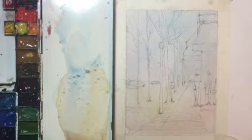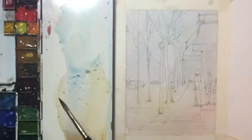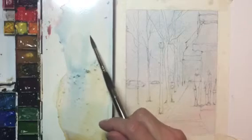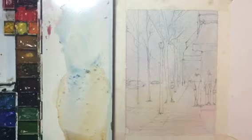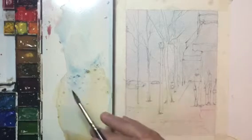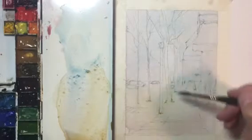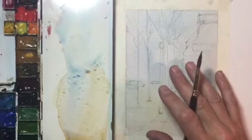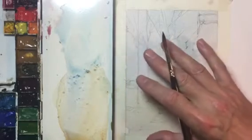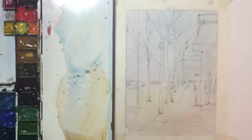You can always go back to part two to check it out. But in part two, you'll see that I did not go incredibly heavy with water and paint, but I went with an average amount of water and paint, but not too much paint. So I left it light. So we went with a light glazing of color here. So the paper didn't get incredibly soaked that it became buckled too, and it's also a thick paper.